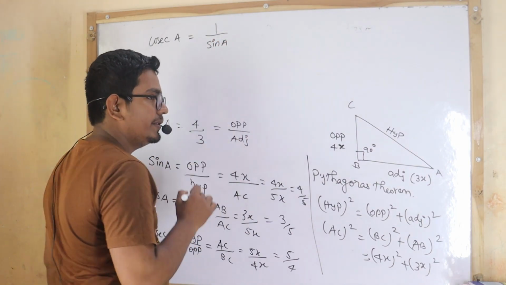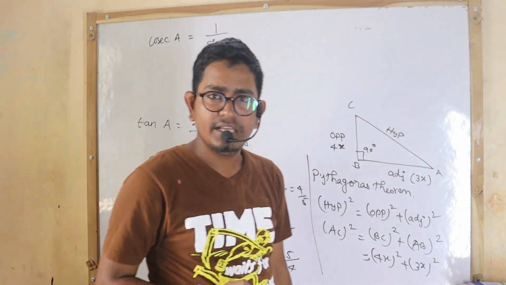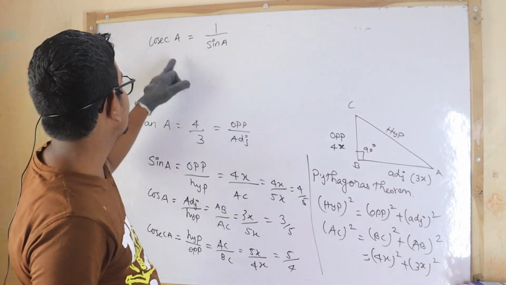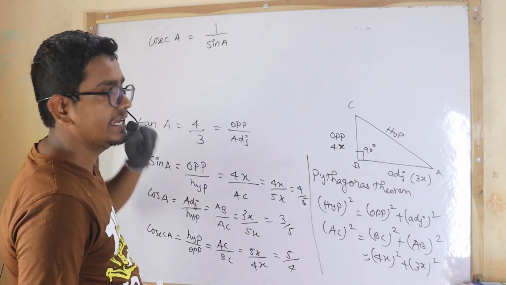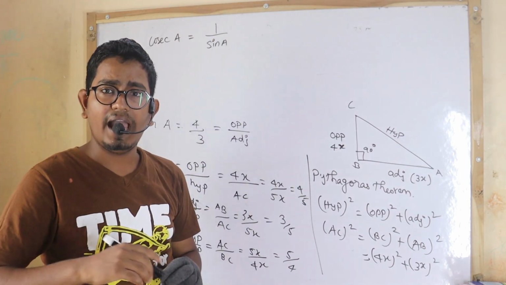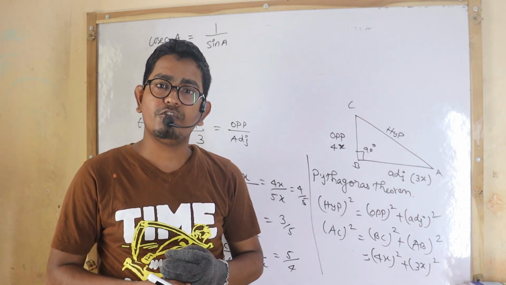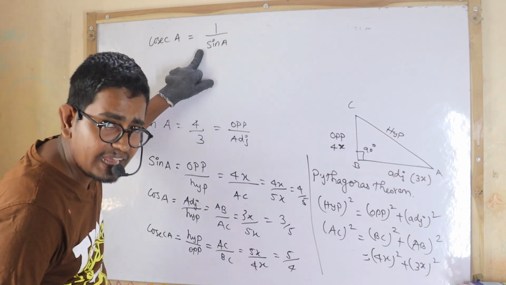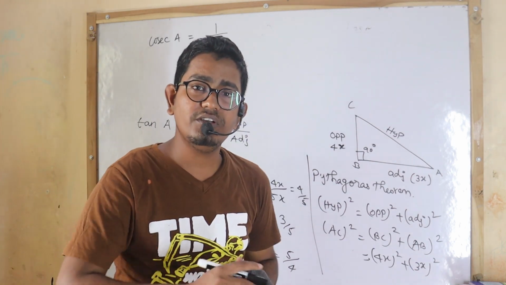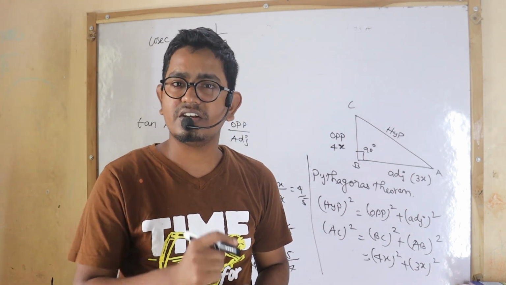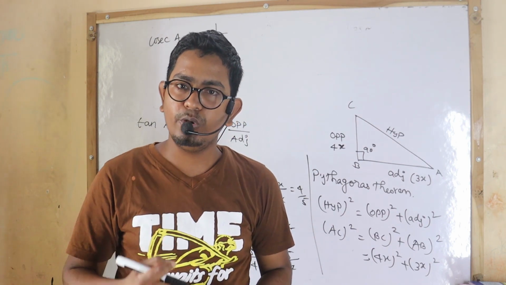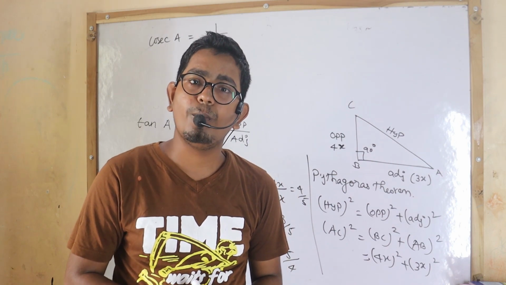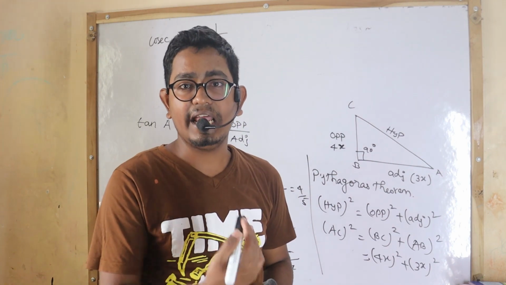This formula I wrote in the previous session, and I gave you the clarity on why I am writing cosecant A is equal to 1 by sine A. If you have any doubts about why the formula becomes like this, you can go and watch the first session of my video. Just type Trigonometry Braino Academy, you will get the session, and you will come to know about the formulas and how I am deriving them.